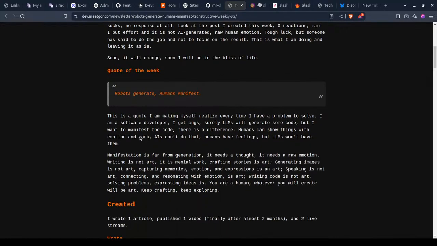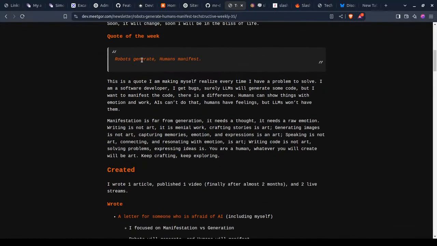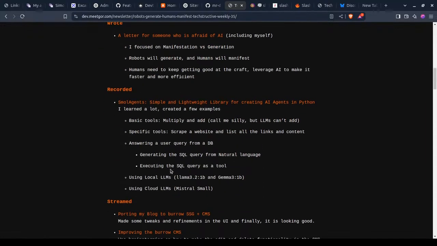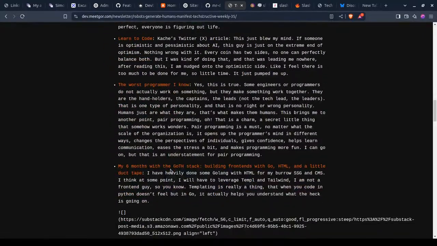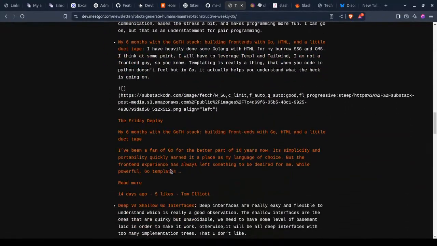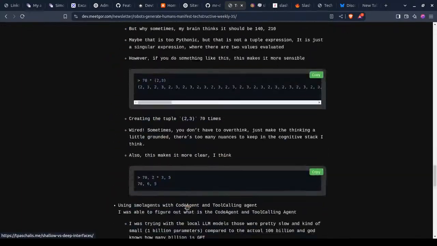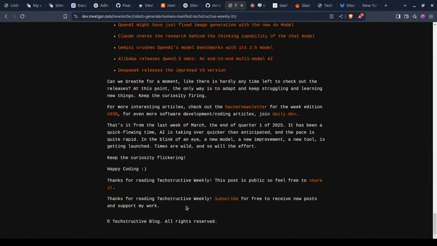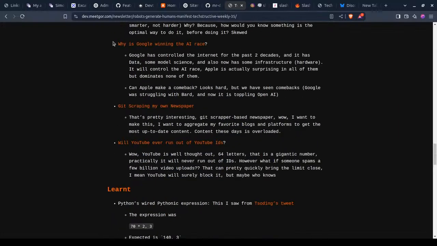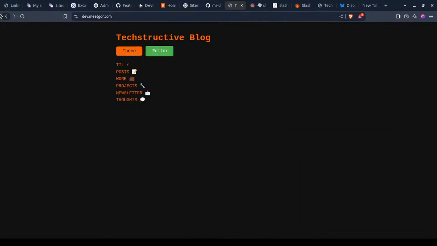Okay, so the code looks good, looks great. That is a good thing. And yeah, I think it looks overall good. This is the issue from my end. And yeah, let's see how we can do the embed thing.